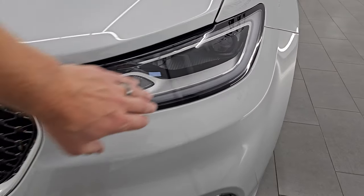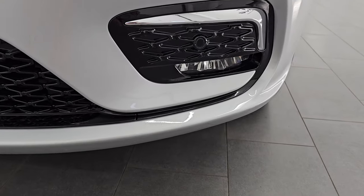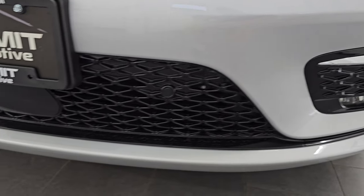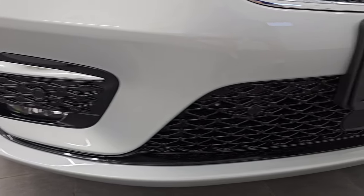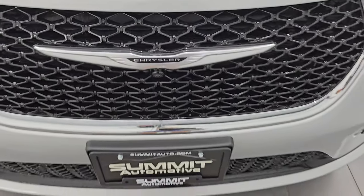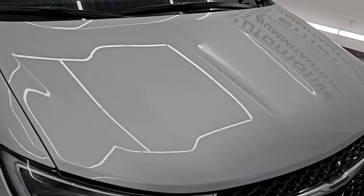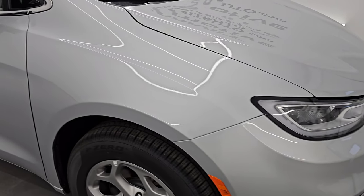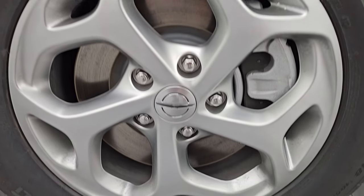In the front here you can see you get your LED headlamps and your LED running lights — I'm gonna turn those on at the end of the video so you can see how bright they are — and you also get LED fog lamps under there. Notice that you get the parking sensors on here as well. The gloss black on there looks really good too. You get the Chrysler logo with the gloss black around the emblem there. Silver Mist Metallic is the color; the paint code is PSE, also known as Silver Zenith on the Jeep products.